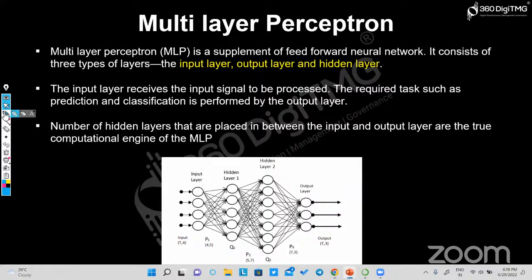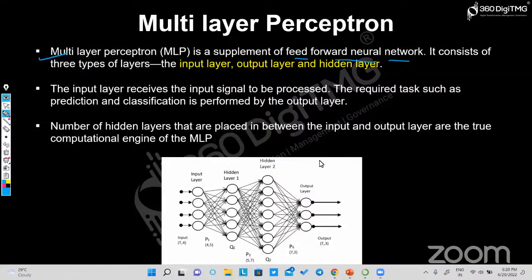MLP, guys, multi-layer perceptron, as I was telling you, is a supplement of the feed-forward neural network. It consists of 3 layers. The input layer is receiving the input signal to be processed. The required task, such as prediction and classification, is performed by the output layer.